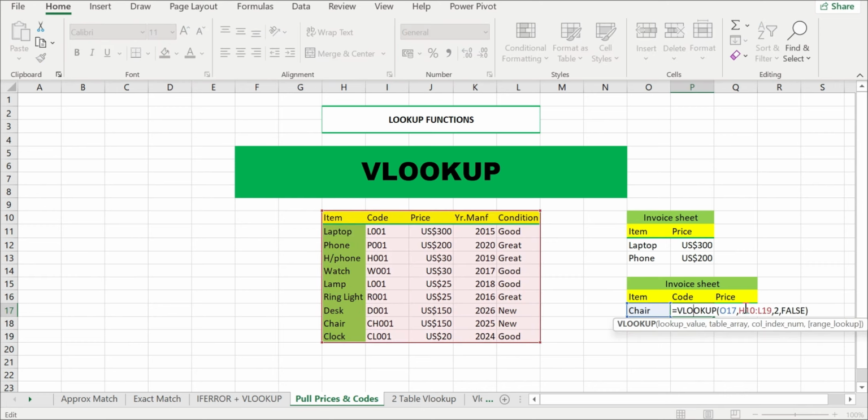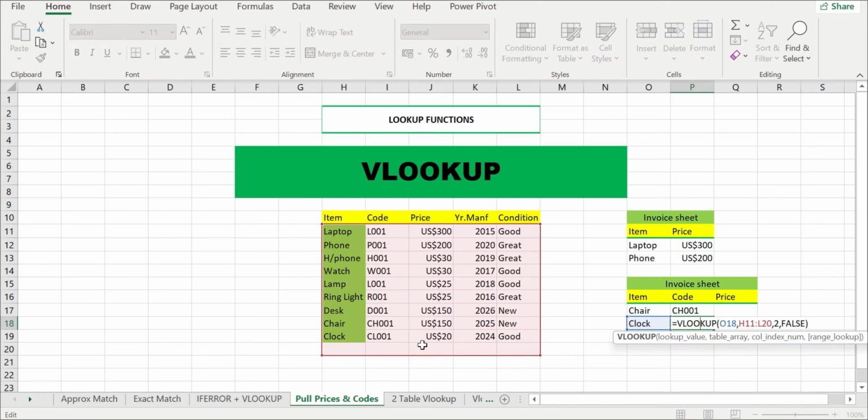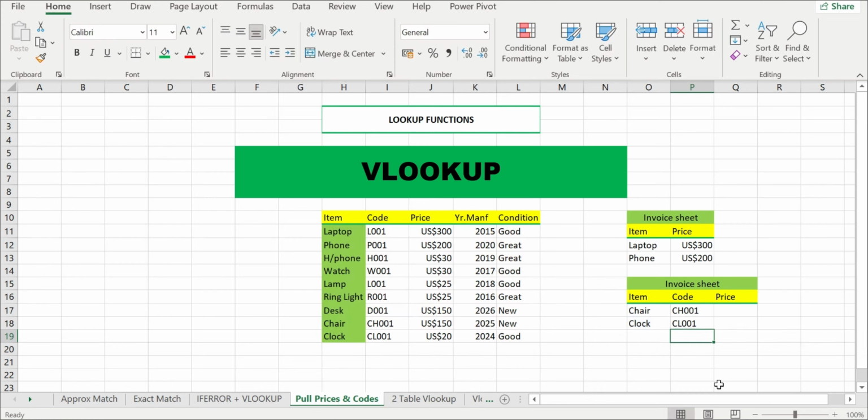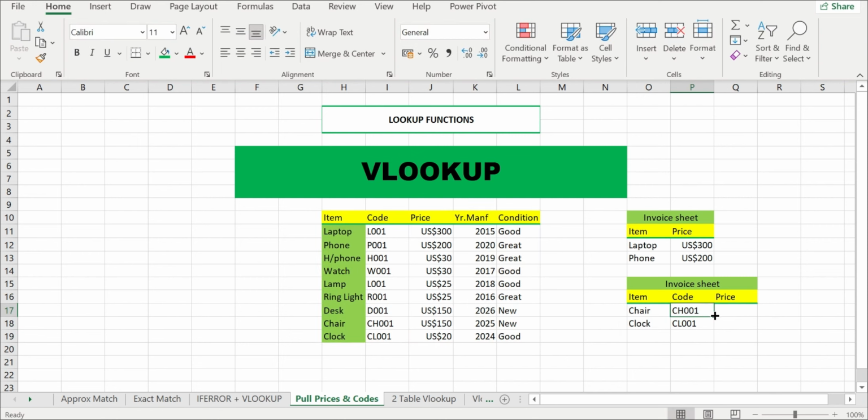At this point, allow me to lock the table array so that it cannot spill downwards when I drag. Remember, if I double click on this point or drag, you can check that it has spilled, although it has no effect in my case because this cell is empty. But it's good for you to know that you should be locking it in case some cells are occupied or have values. So let's go up there and lock it. H10 to L19, select, press F4, hit enter on the keyboard. Then you just have to double click on it again, just like that.